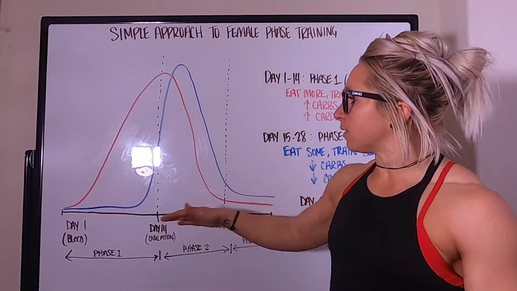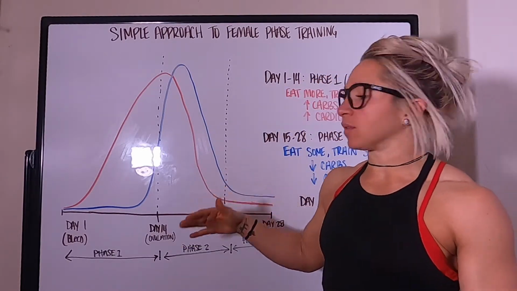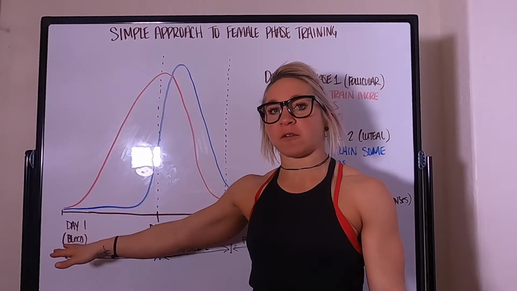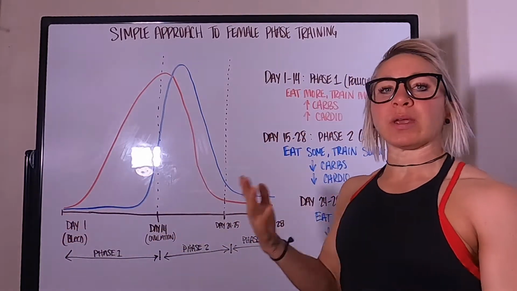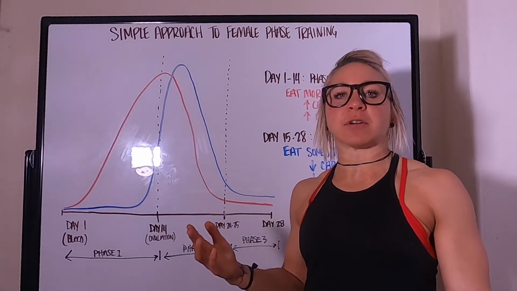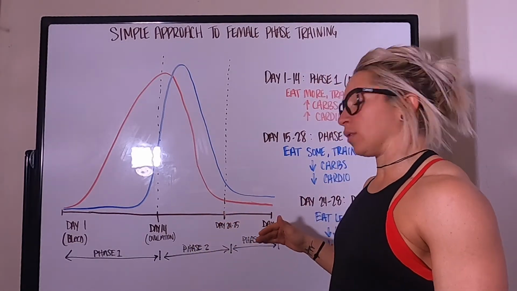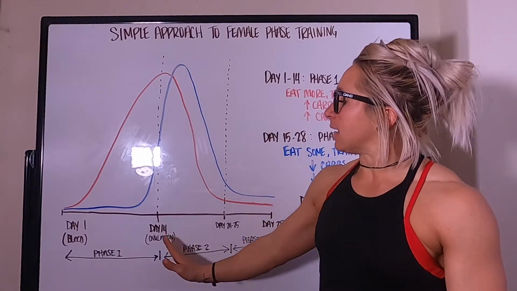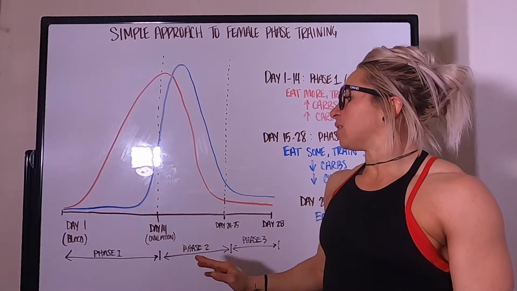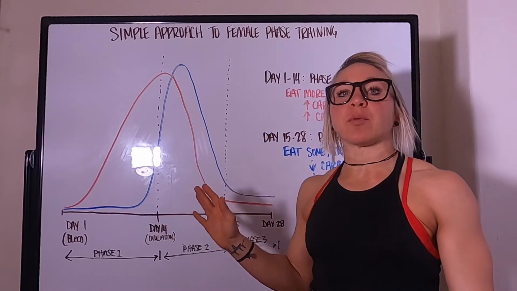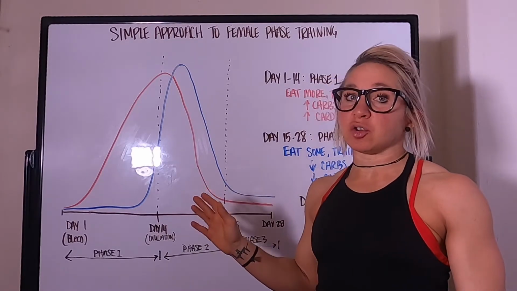So basically, this is the outline of your menstrual cycle. Day 1 is the first day of bleeding, so that's over to the left. And here's day 28, what we consider an average normal menstrual cycle, the end of a cycle, okay? And then in the middle here is day 14, which is ovulation, okay? And in this video, we're going to break these things up into basically 3 phases.